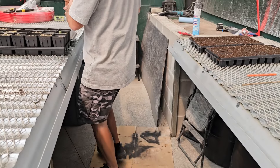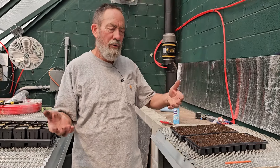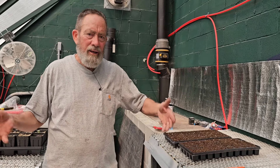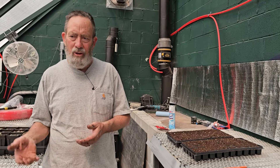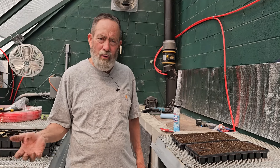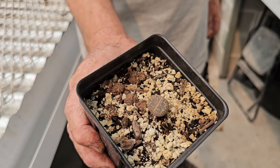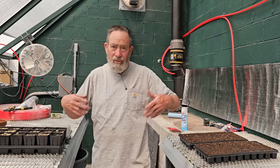It wants to have as light a soil as possible. With an automated system — which I don't have up yet — you can turn it on three or four times a day and I don't have to water them myself. I need the loosest, most arable soil I can get because some things just want a nice loose fluffy soil. And some things you can do other stuff with. That's why these lithops here have about half perlite in there — perlite is another way to lighten it up, and you just lighten it up as you need.